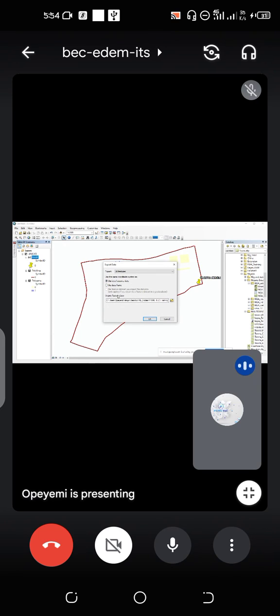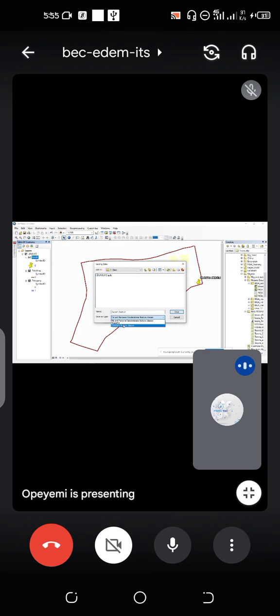All right, so you see something like output feature class. Don't forget, everywhere you see output feature class, it is telling you where you want to save your work. So come back to this folder, browse it. Then you see something like name, then whatever. But in the first place, you see something like file and personal geodatabase feature class. That's what you see. But it's not what you want to export it to. You want to export it to shapefile. So click on this drop down arrow and then shapefile.